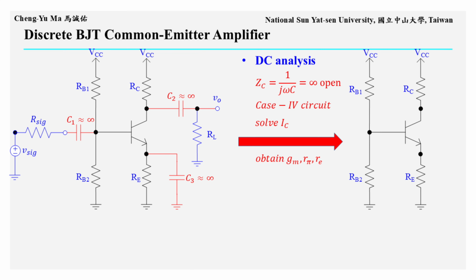As emphasized before, circuit analysis starts with the DC analysis. Only after finding the DC operating point can we determine the small signal model parameters of the transistor and then perform AC small signal analysis. During DC analysis, the signal frequency is 0, so the capacitor impedance, 1 over j omega C, is infinite. The coupling capacitors behave like open circuits. Therefore, the DC equivalent circuit becomes the circuit shown on the right, which is the Case 4 DC bias circuit discussed earlier. Notice that the AC signal does not affect the DC bias circuit. This is the purpose of the coupling capacitors.